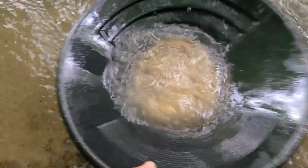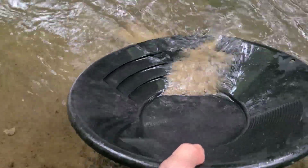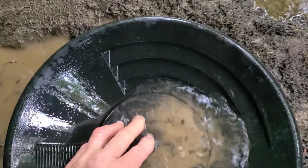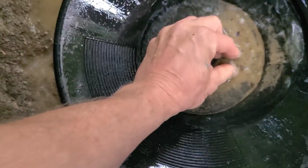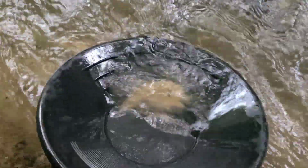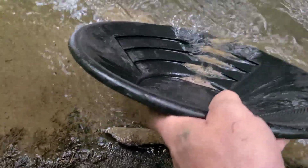Swirl around, get all your heavies on the bottom. Tilt him up. Let some of that light stuff right on off there. See it dancing off there? Bring it back. Get some of your bigger rocks out here. As long as you got some water in there, you're good to go to pick some of that stuff out here. Now, pan a little bit more of it out.